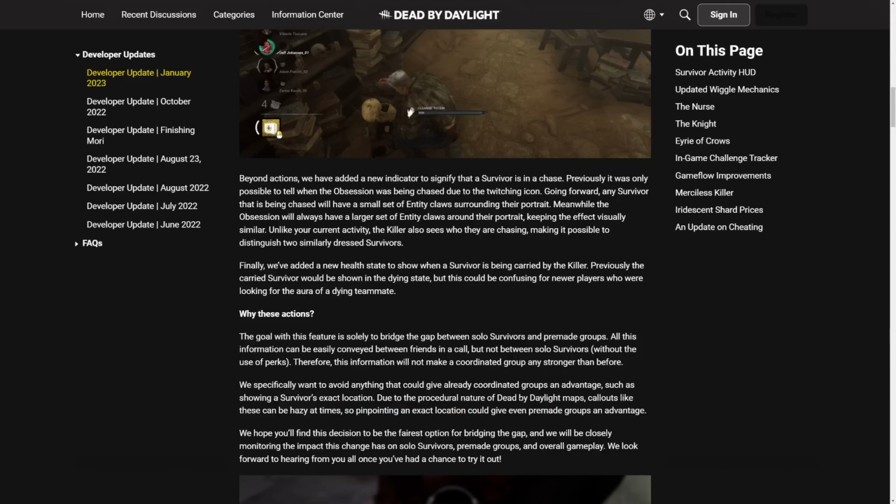A lot of people have suggested a ping system where you can basically ping a place on the ground, and I actually really don't like that because I think it would still help survivor with friends too. And they seem to agree because that's kind of what this says. Because I do agree with that.